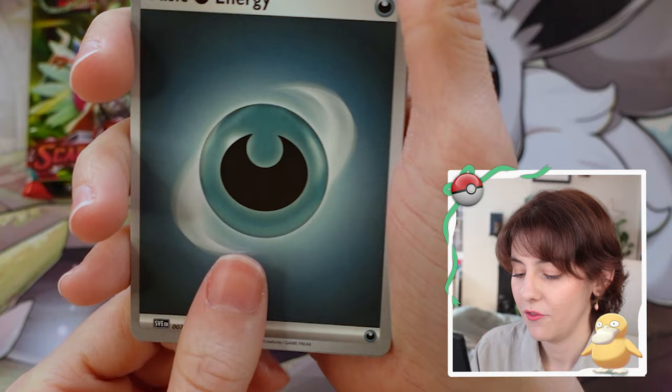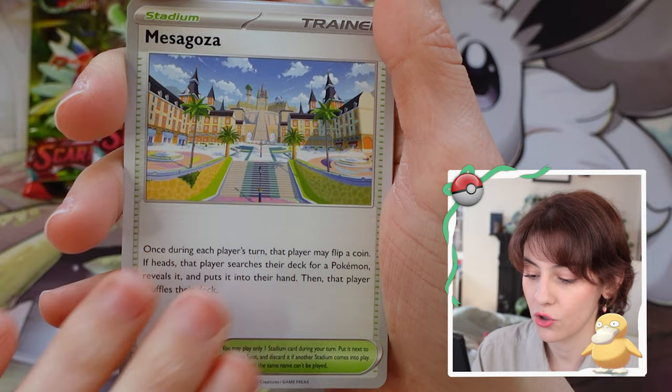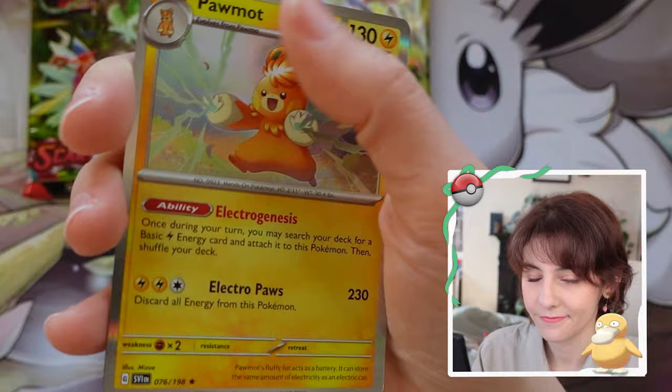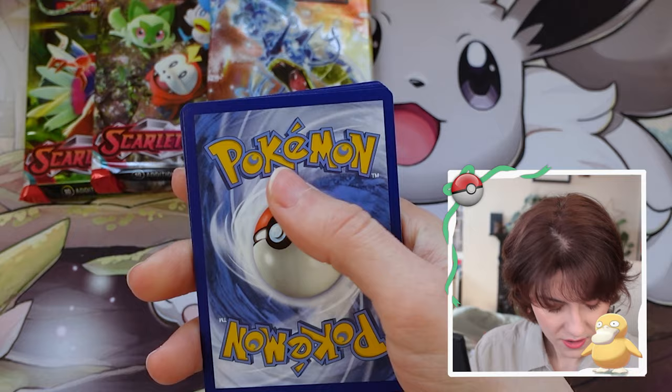Basic energy. Magikarp. Magnemite. Tarountula. Pokémon Catcher. Mezagoza. Drifblim. Defiance Band. Staravia. Jolteon. And a Palpatine. Feeling the pressure. It's been a while. I'm feeling the pressure. It has been a while.